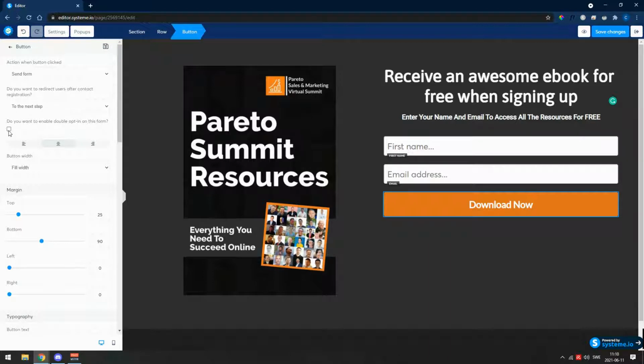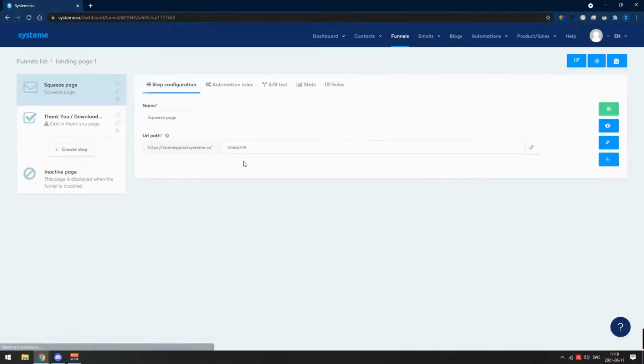And this can be great to use to perhaps get higher quality leads to your list, because you probably know it as well, that sometimes you just put in a fake email address or something else just to see that you can get it. So this is, according to me, an essential step to have. So make sure to save this and go out. And we can also add a name to our URL, which will be the path to the landing page. So ebook offer, something like that, and save.